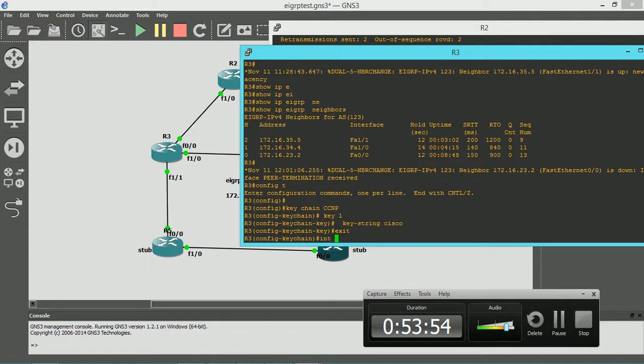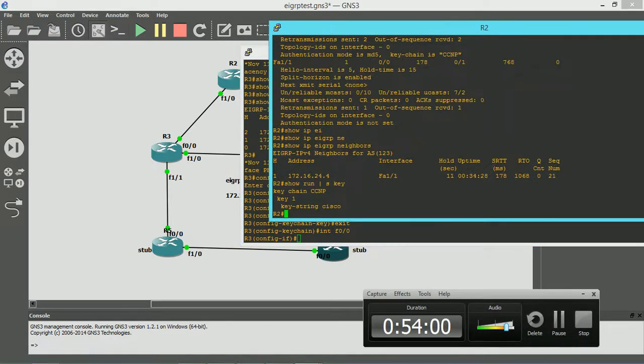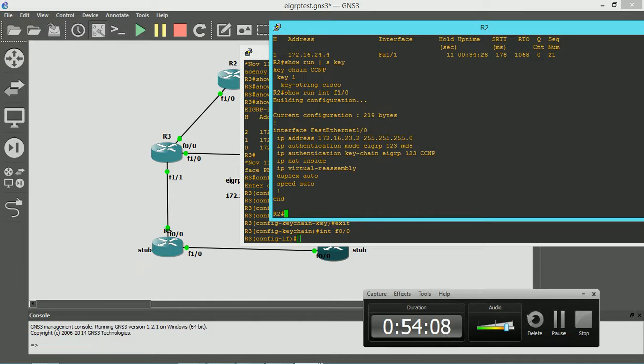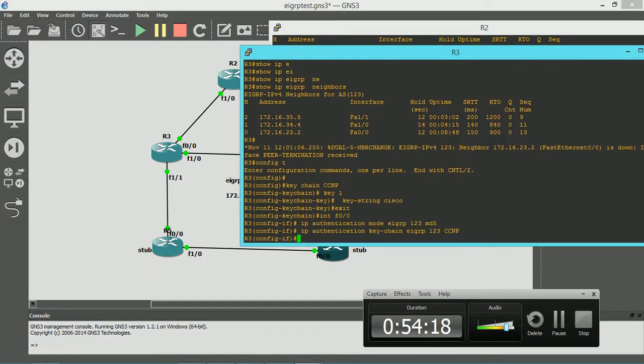Then go to the interface f0/0, go back to router number 2, show run interface f1/0, copy these two commands, IP authentication mode and keychain, paste here.